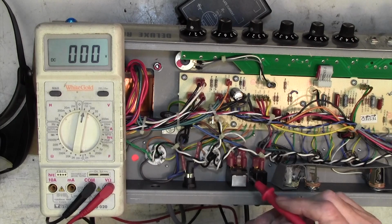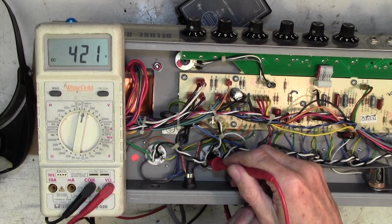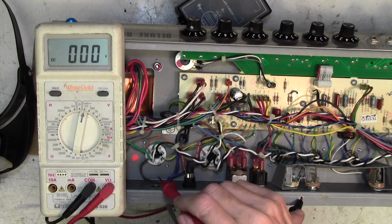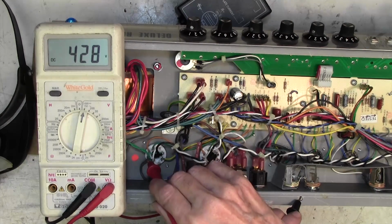Right, the amp's now on, and on the plate of this good valve we've got 420 volts. Look, have we got HT on this one? It's here. Yes, we have. Okay, well, we've got HT then.